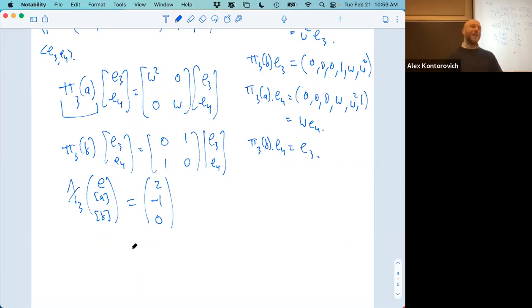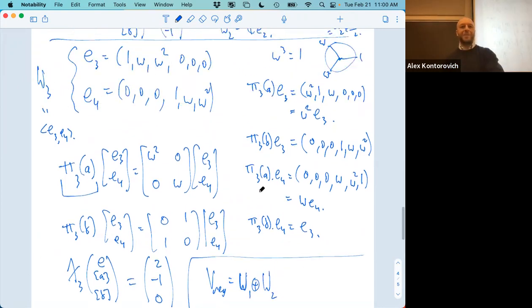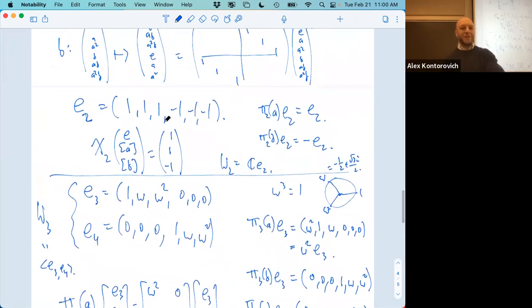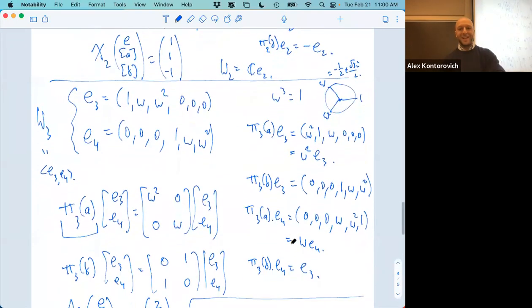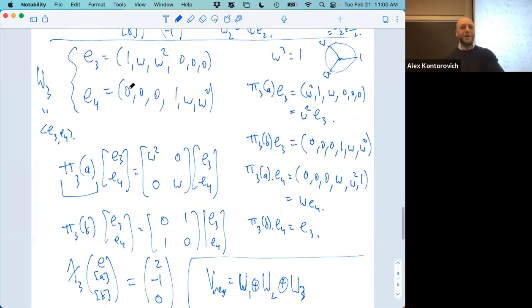Does that make sense? I realize we should do an entire course in representation theory. This is meant to be a little aside. So hopefully you see some of these things. So now V, the regular representation, has been decomposed into a one-dimensional trivial space, plus a one-dimensional space spanned by this vector with 3 1s and 3 -1s, and a two-dimensional space spanned by E3 and E4. And now I need, this is only 4 dimensions.